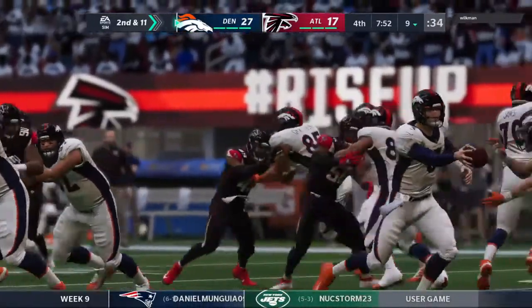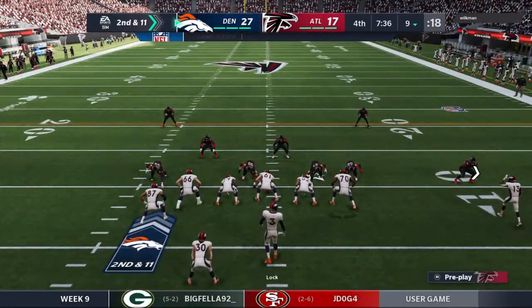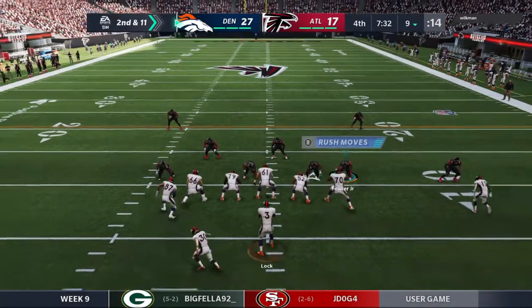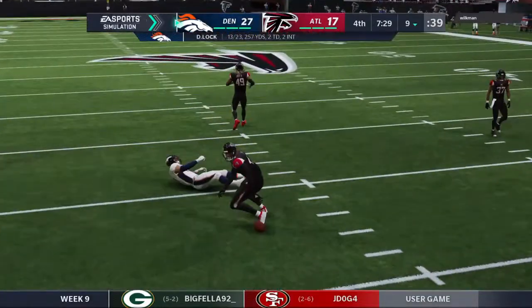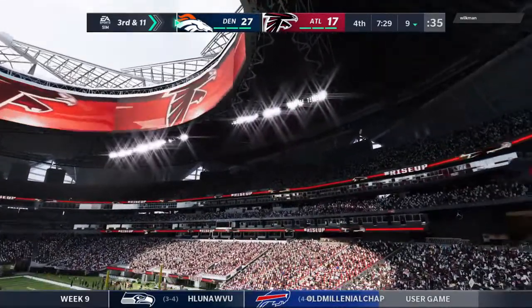Brandon, it's clearly a running situation when you're up in the fourth quarter. They're going to have to stack the box and make it difficult for them to move the ball. Made it very difficult right there, and now they need to repeat that effort. Yeah, bring 7, 8, 9, whatever it's going to take to slow them down. And this one incomplete. Too much contact to hold on to that one, and it's third down.